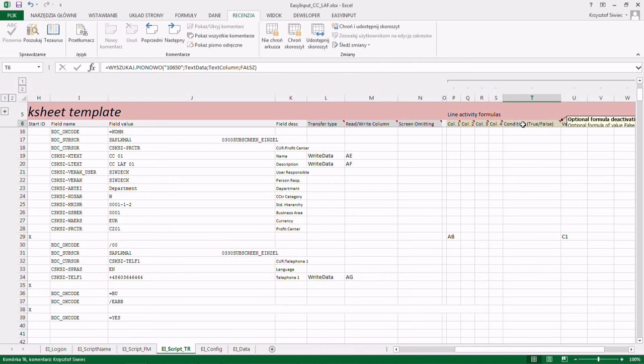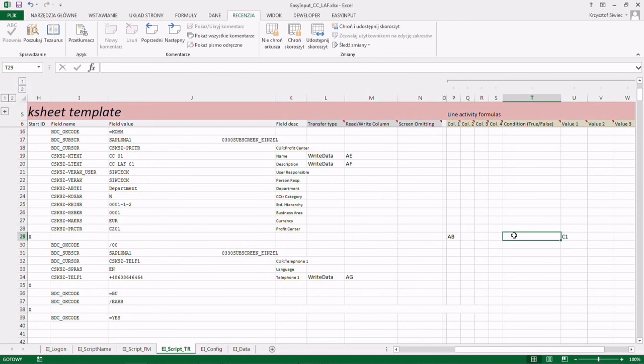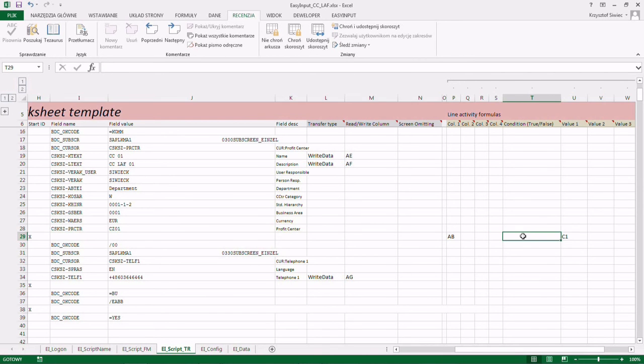here we should put a formula that will be valid for this line, and if the formula is true, then this line will be taken into account during the script execution, but if the formula is false, then it will not be taken.